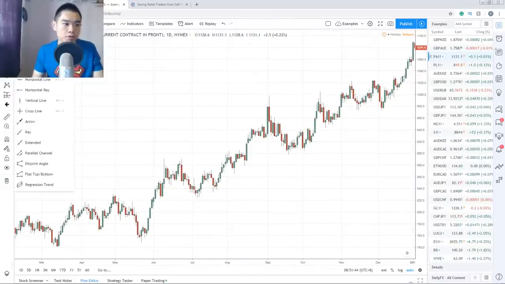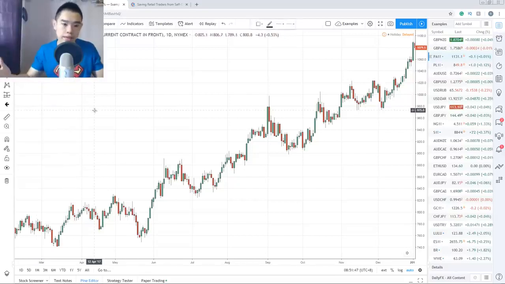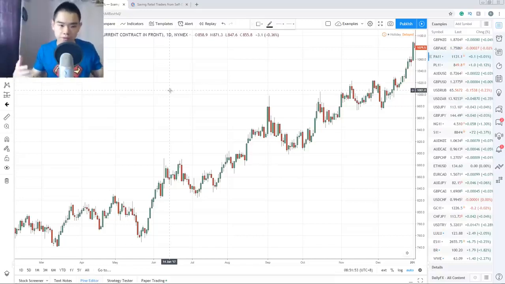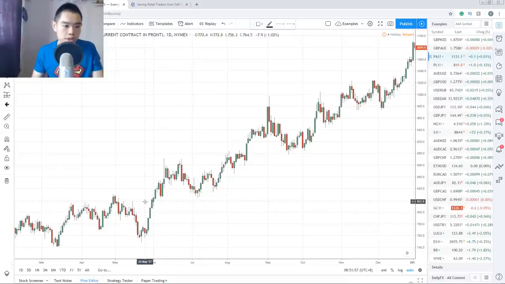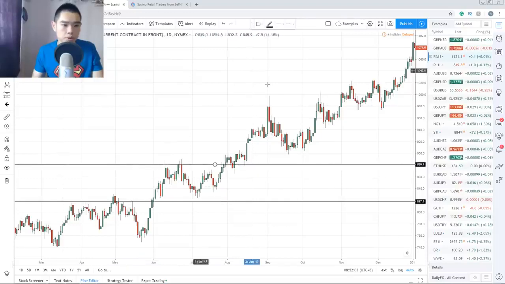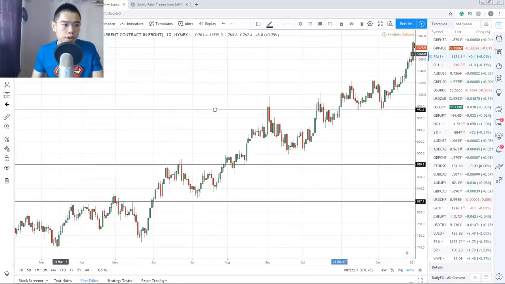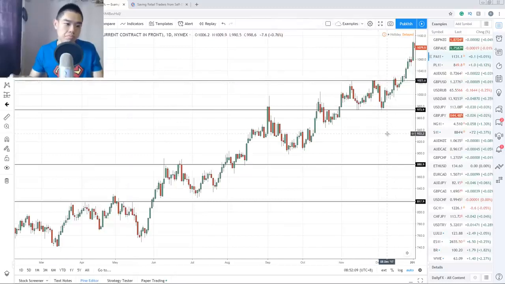plain old vanilla support resistance. Okay, you don't need any indicators whatsoever. Just draw off your support resistance. If you do not know how to draw, I have an earlier video that I've done on it. Go and watch that video on how you can draw support resistance. So I see one over here, one possibly here, maybe slightly lower here, one about here, and another one here. I'm not going to fine tune these levels. These are just the levels that I see, straight off from here.